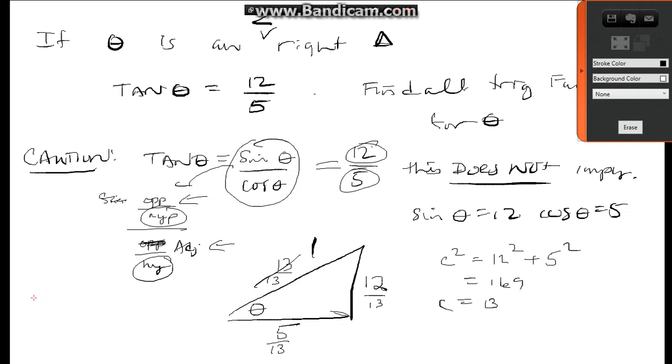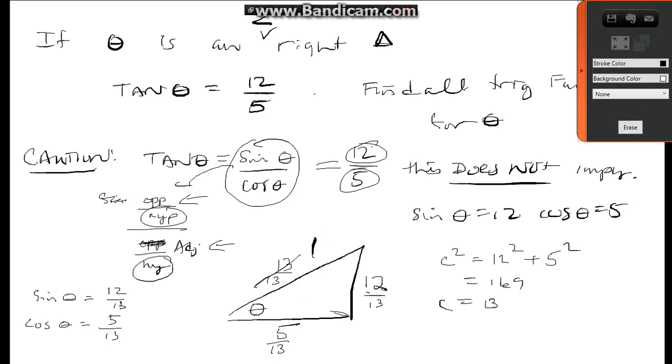So we can now find that the sine of theta is opposite over hypotenuse, which is 12 over 13. Cosine of theta is adjacent over hypotenuse, which is 5 over 13 over 1. It's all the same stuff, okay? And so forth. So this is really not all that bad to figure out.